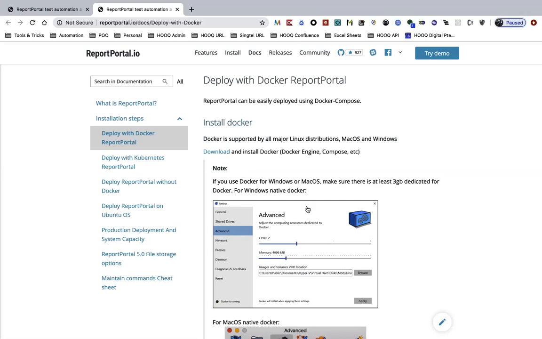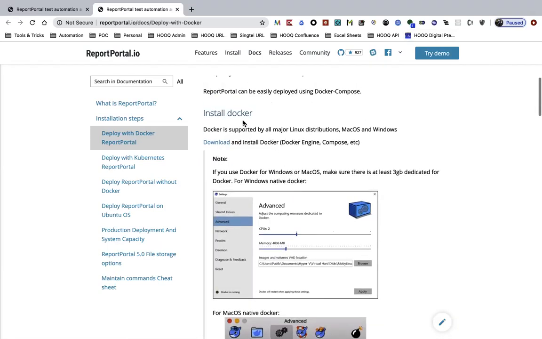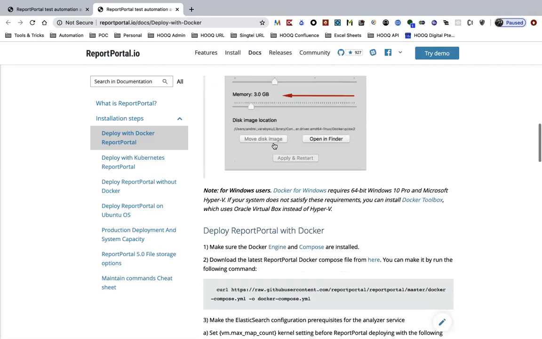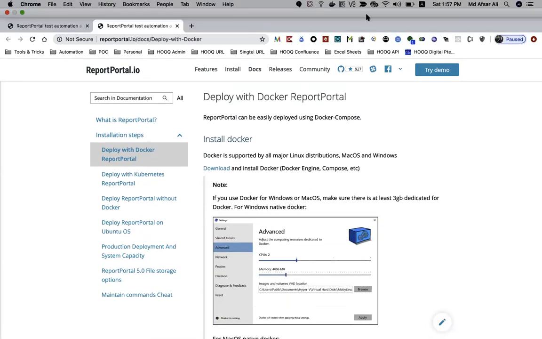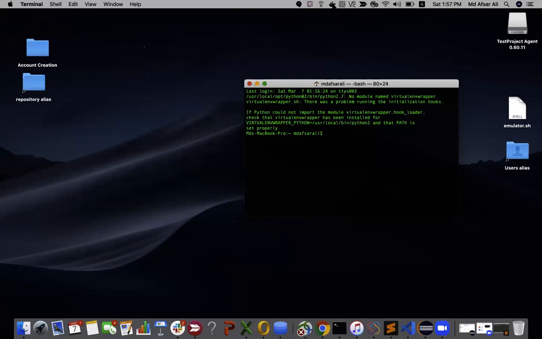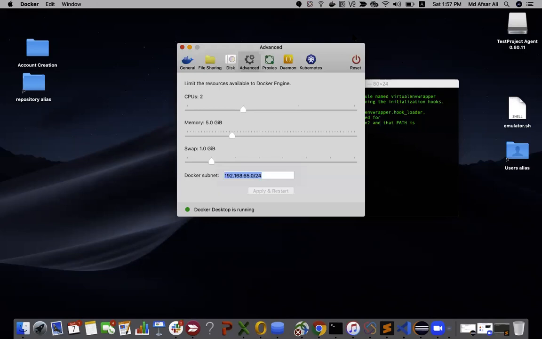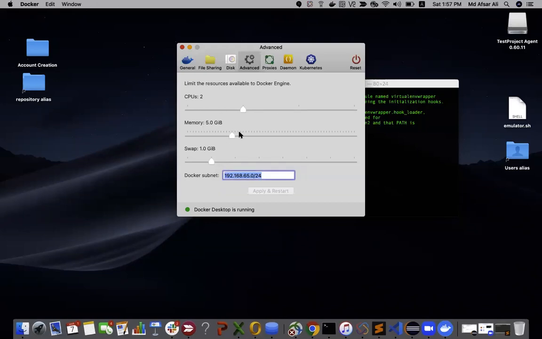All right. So I'm using a MacBook. If you are using a Windows machine, you can also install Docker on Windows 10, I believe. First of all, I can show you here on my machine, Docker is already running. Make sure you have specified enough memory for the Docker machine, right?